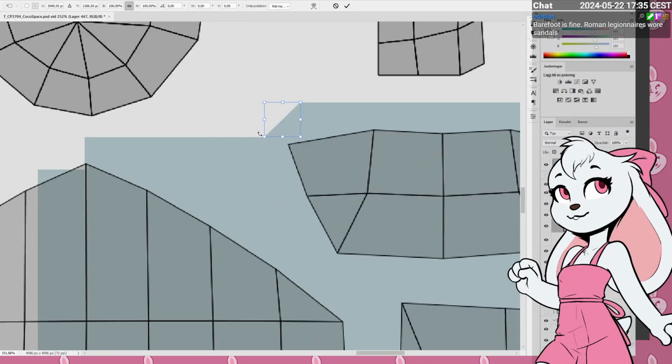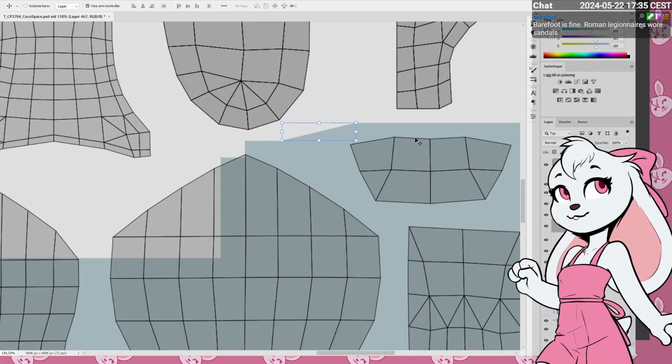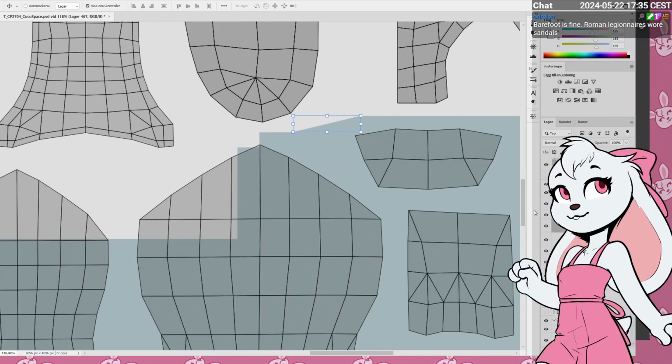I can just run it on that computer. That will make it more convenient for me. Barefoot is fine. Roman legionnaires wear sandals. Yeah, Pon Pon can wear sandals.